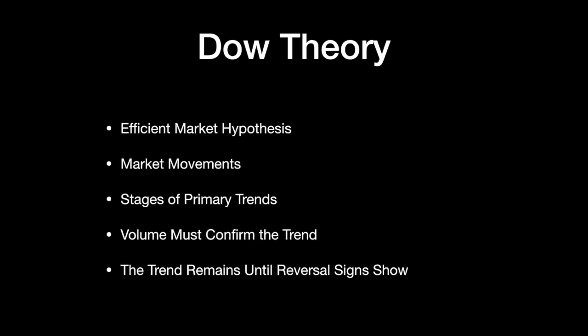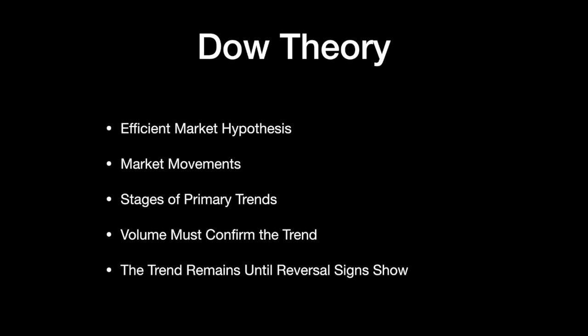Number 4, and that one is very important, is that volume must confirm the trend. Now, assume we're in an uptrend: with the up moves, you want to see increasing volume and you want to see decreasing volume on retracements, because that shows consensus from the majority of the capital in the market that they agree that the current direction must be up. In an uptrend, same can be applied to a downtrend.